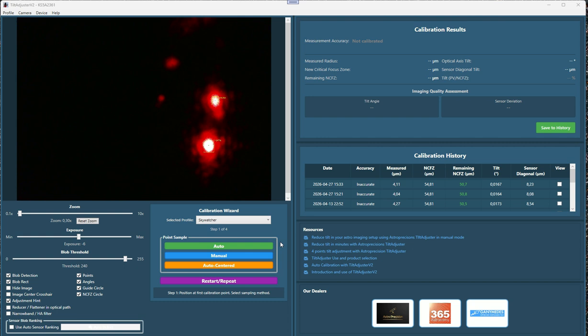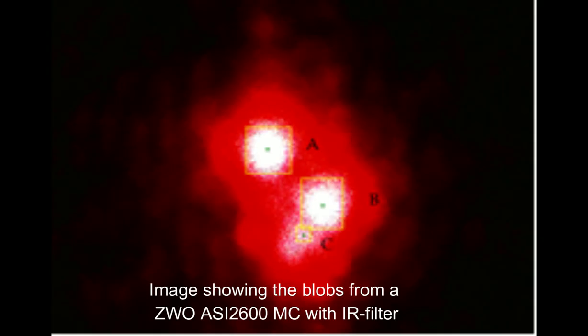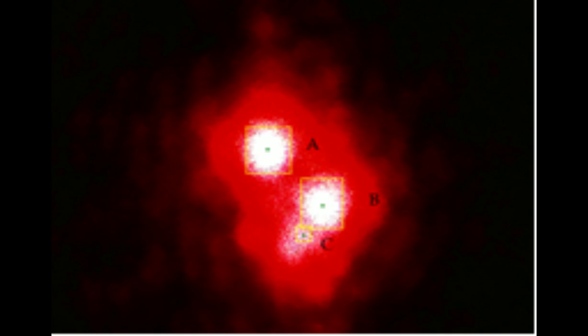Previously, before the filter wheel was attached by screws to the camera, it was easy to identify the correct blob by rotating the camera. Reflections from the camera moved while filter reflections stayed stationary. That was monochrome. Now, as more color cameras include IR filters, selecting the correct blob has become more difficult.